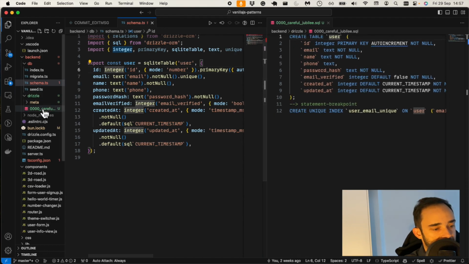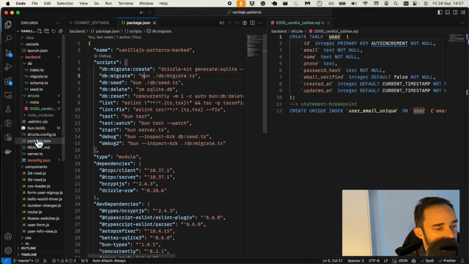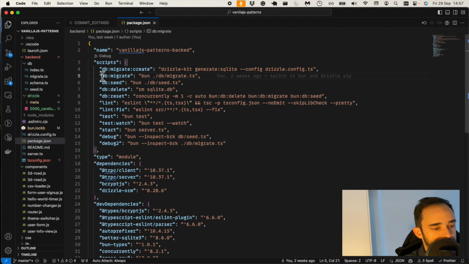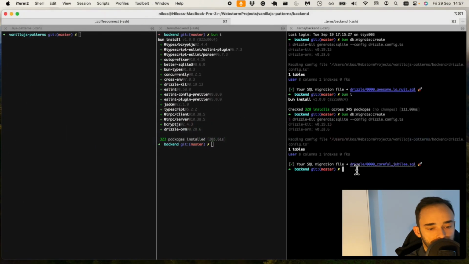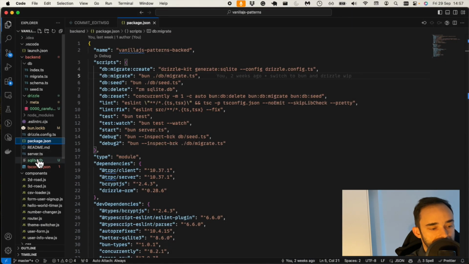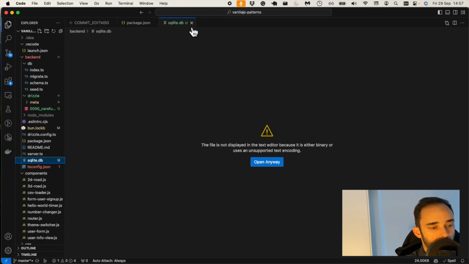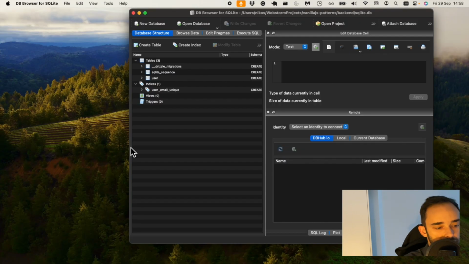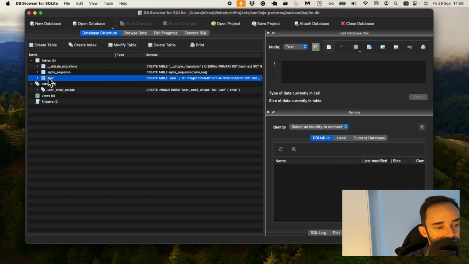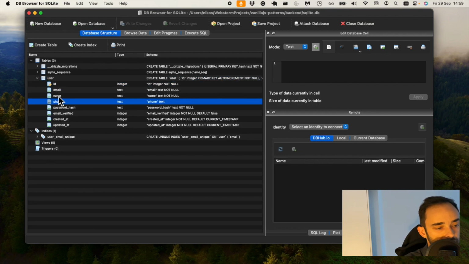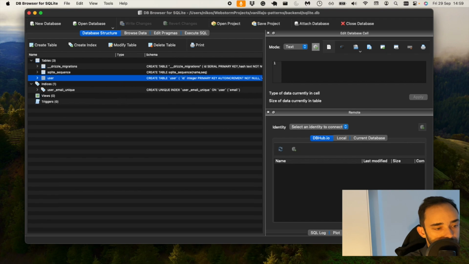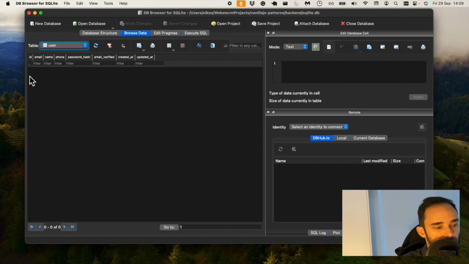So let's just go back over to our package.json. So we're now going to run db migrate. And that's created our database now. See that? Now what we can do is we can actually open up a SQLite viewer to inspect that table. So now we can inspect this. We can see that we do indeed have a user table with all the columns. And if we query it, how do we do that? I guess we can right click on user, browse table, no information.